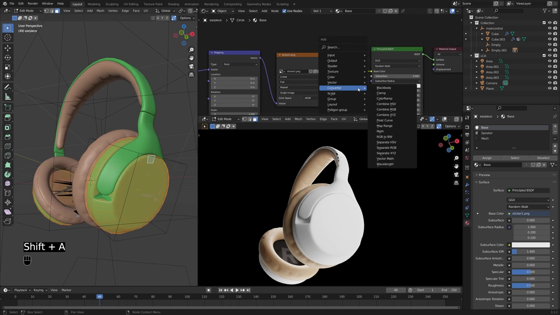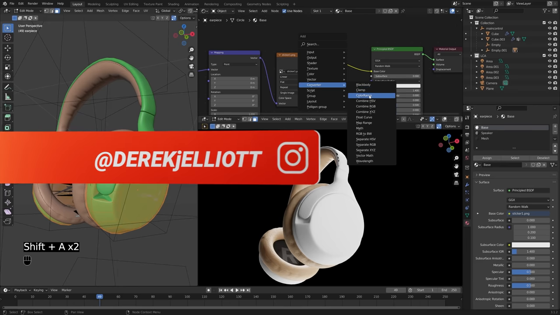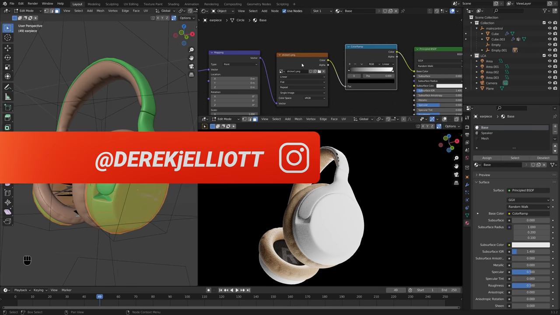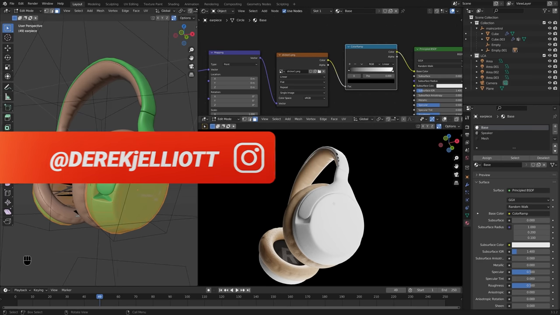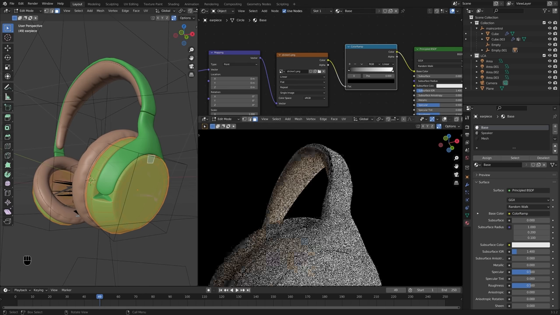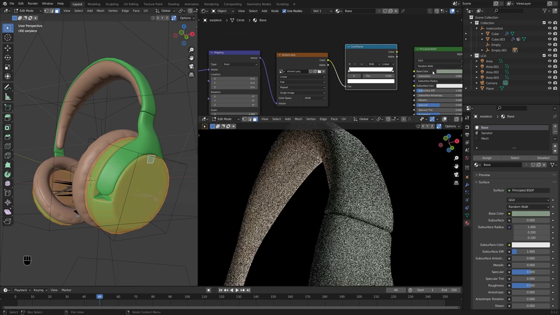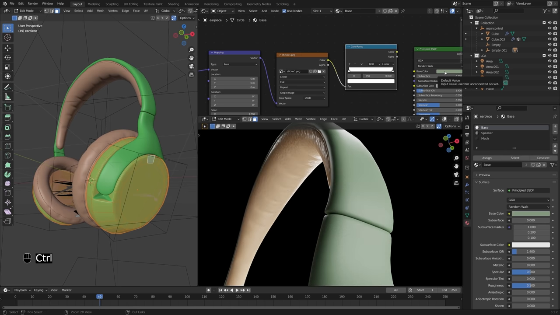Could be that. But anyways, I'm gonna add in a color ramp for sticker 1. So the texture was going from black to white. Black was the logo, which I think I want to now be white, which we can see here. I want that to be white, and then I want the other end to be this color. So I'm just gonna hold over this, Control C, and then select over here, Control V, and then now plug that back together.